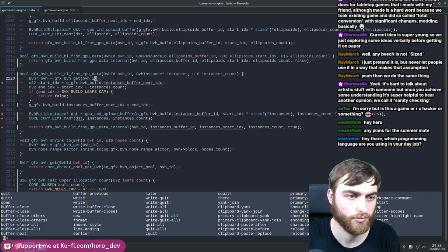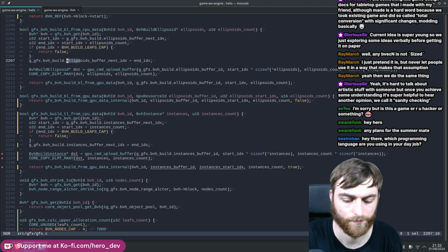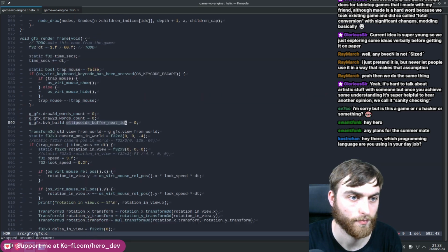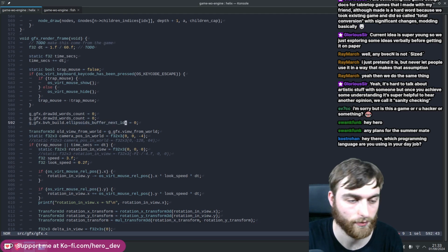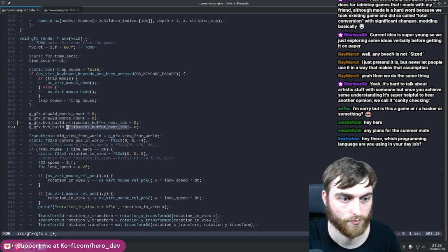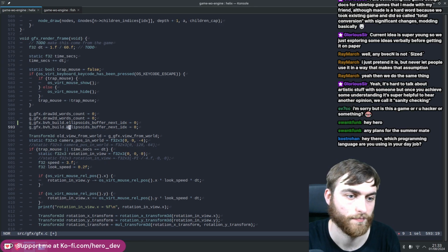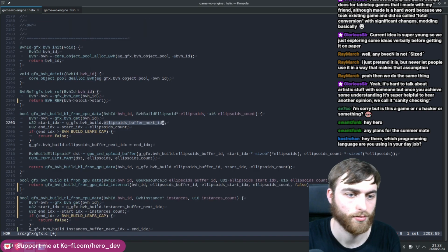We've got to make sure that we actually zero it at the start of the frame, because it bump allocates it, right? Oh shoot. Cool.